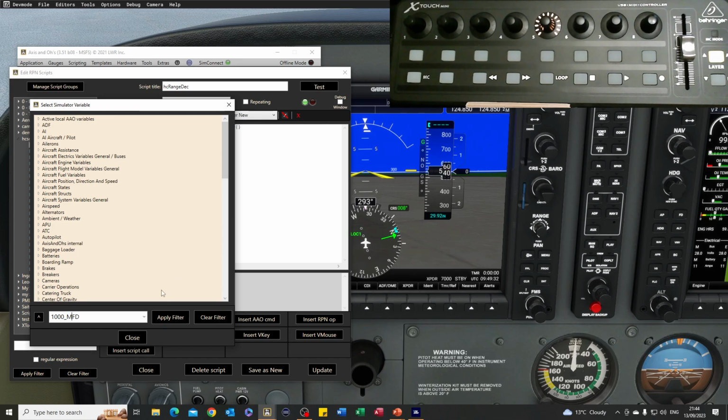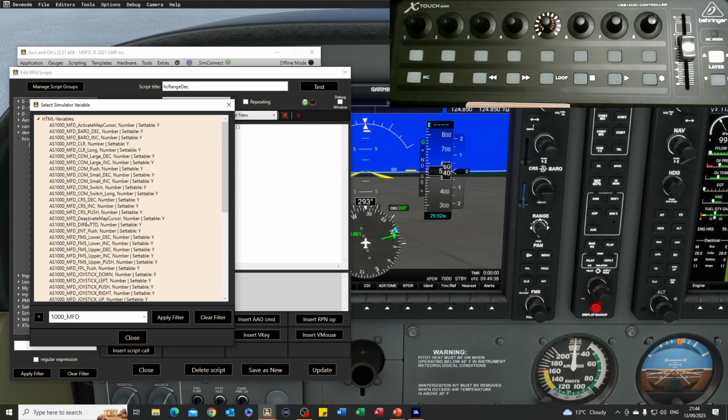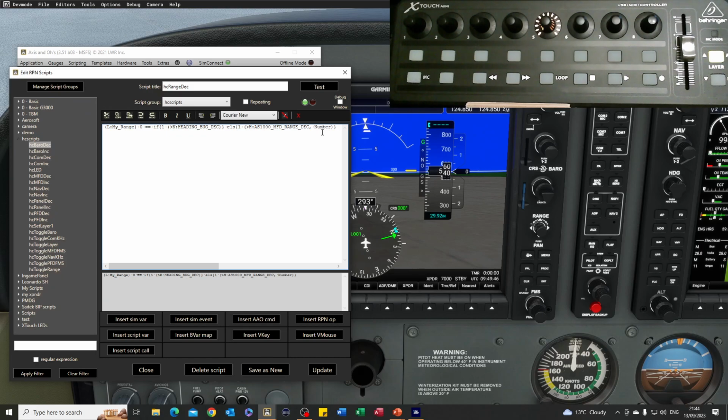That's the side that I want to work on. And we've got MFD range decrease, so I'll put that in for this one here. So that's there. This has now been changed. We're looking at the right variable, save as new, and what we can do now is edit this one to be the increase version.